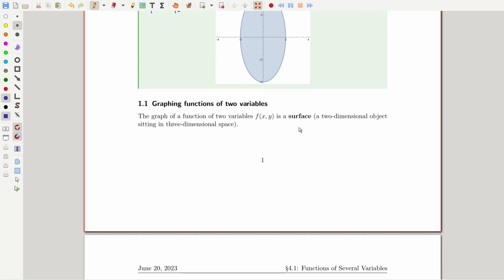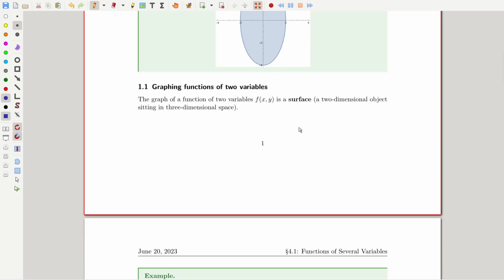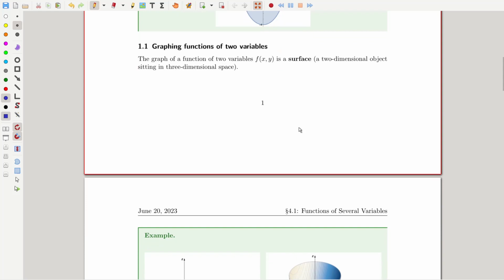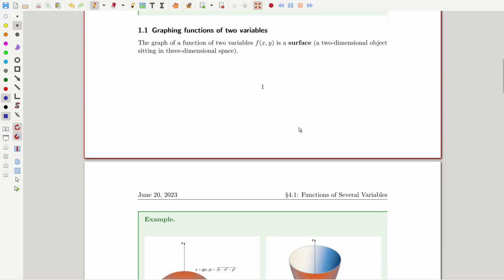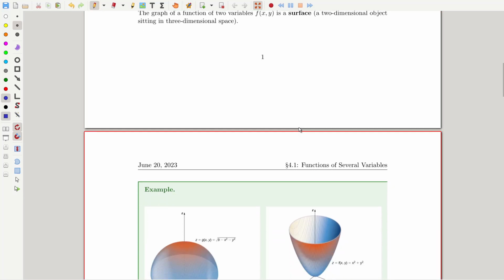So the analogy is with, say, a curve. A curve is a one-dimensional object, which might live in two-dimensional space or three-dimensional space. A surface is a two-dimensional object, which may live in three-dimensional space or higher. I mean, you could say it can live in two-dimensional space, but that may seem a bit weird. It'll just be a subspace of it, a subset of it.